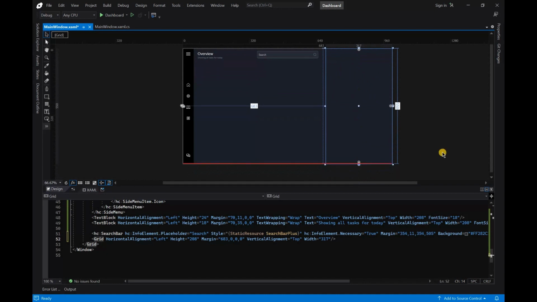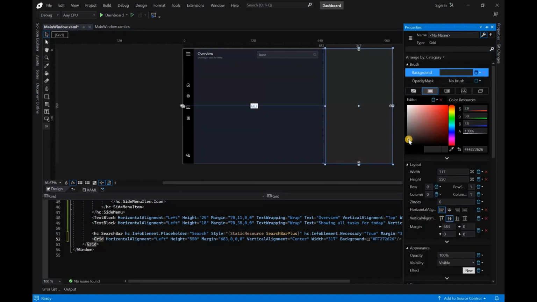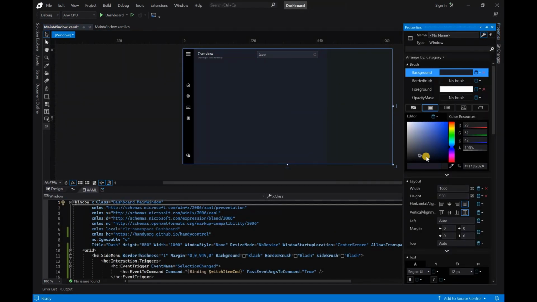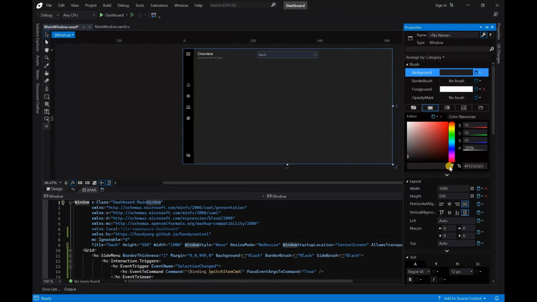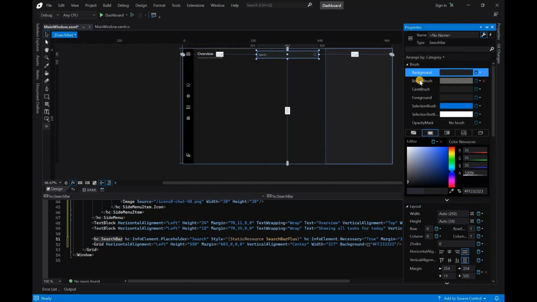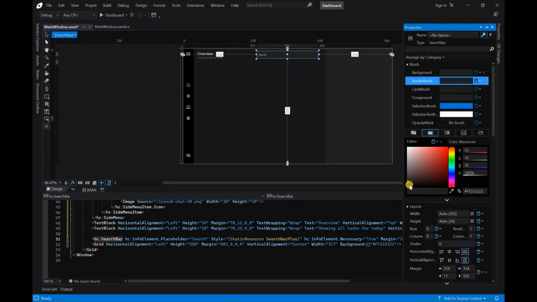So now I'm adding a grid here, and let's make some changes to the colors, background colors and foreground color. I will play around with these colors, so I'm speeding up the process here. I'm just trying to match the color palette. Before it was a bluish tint, but now I am changing it to a black grayscale color palette. So that is done.